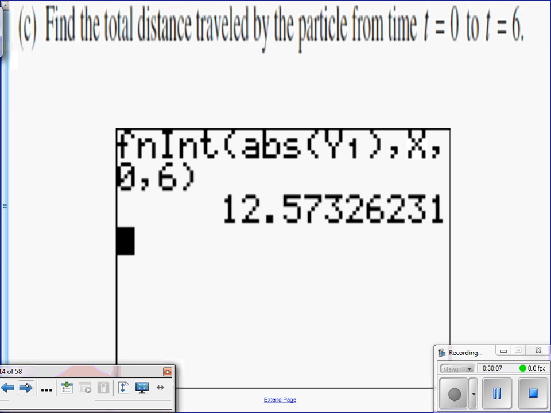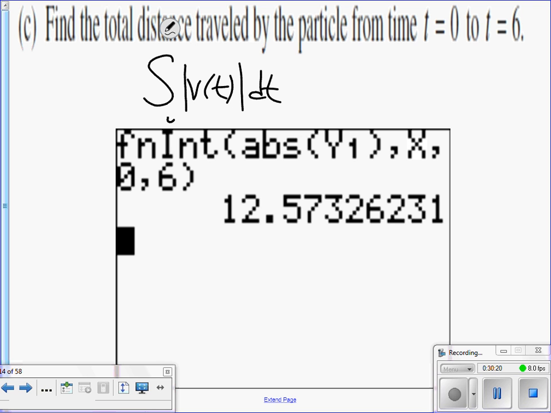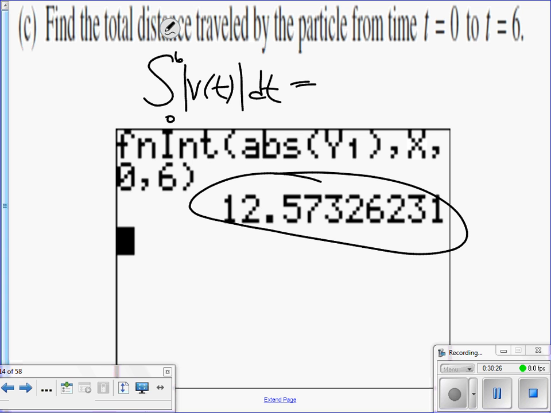The next one, they asked you total distance. Total distance, as far as your work goes, remember distance, you don't just integrate velocity. What do you got to do? Because that'll just give you displacement. Absolute value. So the only work you'd have to show is that, then equals this answer. You have a calculator. Getting total distance is easy. Just enter it in.